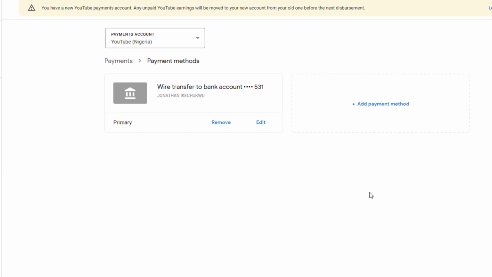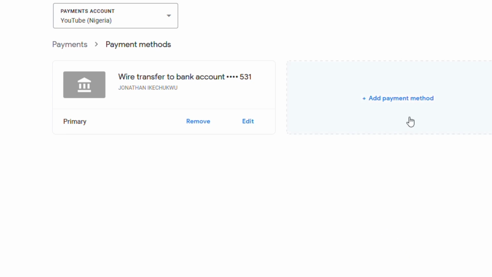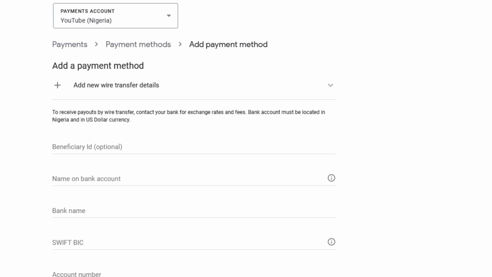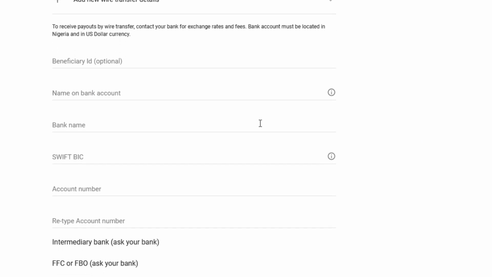Okay, now let me take you into my AdSense account so that I can explain other payment issues that you need to understand. Some do ask which payment method they should use among these two. I recommend you choose the wire transfer because the check method suits those residing in developed countries where their postal system works. Imagine you find it difficult to get your AdSense PIN through the postal service and you went ahead to use it to receive your payment. That would be a disaster. So if you are in Africa or other developing regions, consider using the wire transfer for your AdSense payment. That is the sure way to receive your payment.